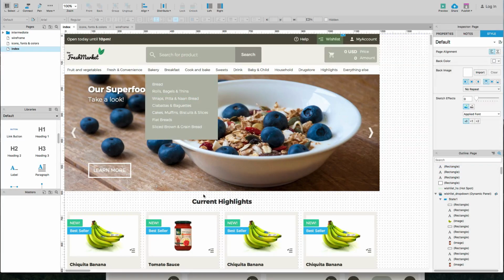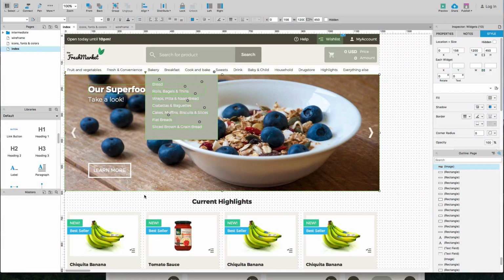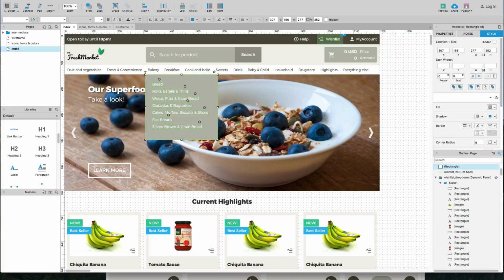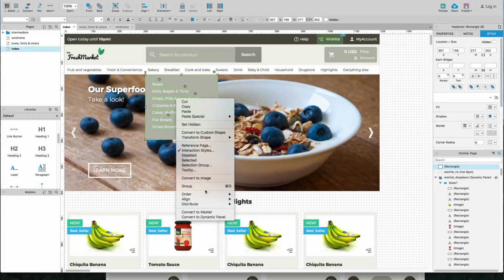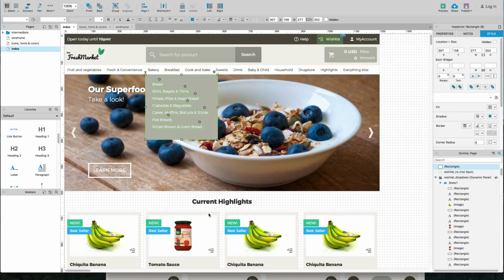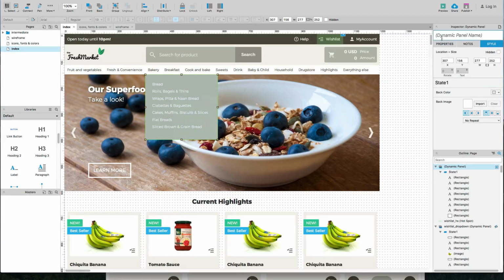Okay, so we just grab all the elements here and make sure that you only click on these elements, then right-click and convert to a dynamic panel and give this a name. This is the bakery layout menu.